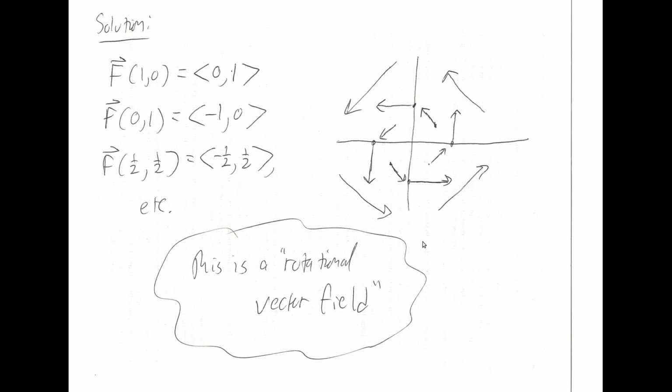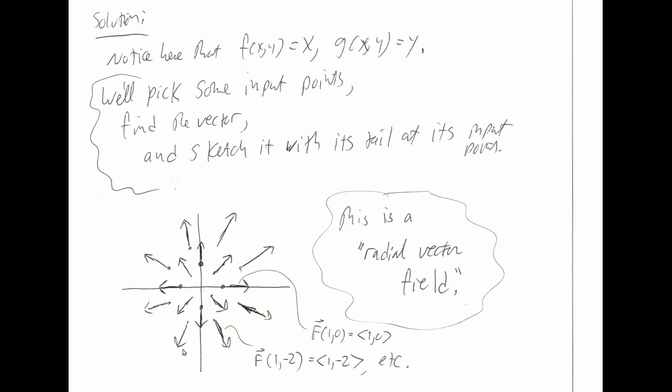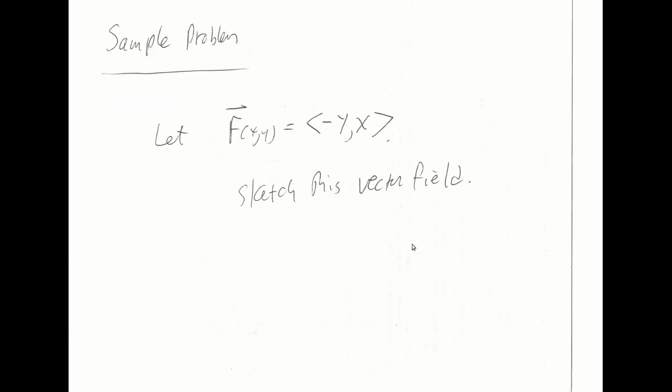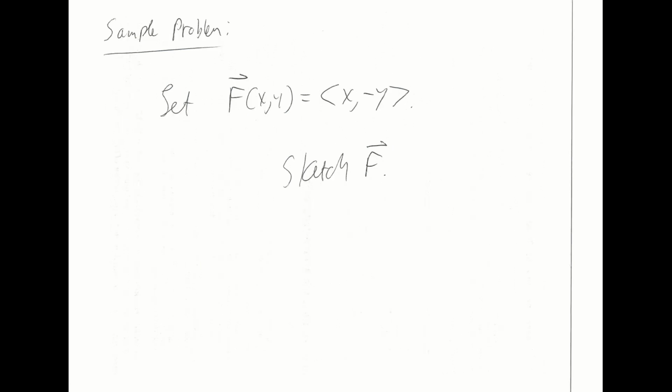So this rotational vector field, and backing up a bit, this radial vector field are both going to be important examples as we begin to consider divergence and curl. This one is sort of all divergence and no curl, we'll learn to say, and this one is all curl and no divergence, to begin to use those words and hopefully develop some intuition for what they mean. Alright, let's have you do another one of these. Let's let big F hat be the vector field given by x, comma negative y. Sketch big F hat for me.